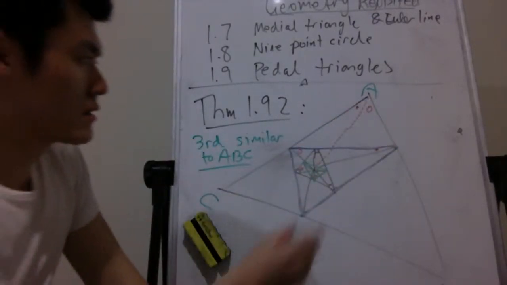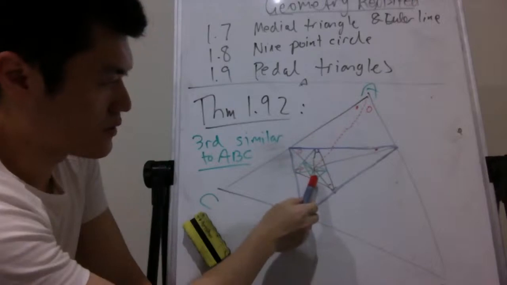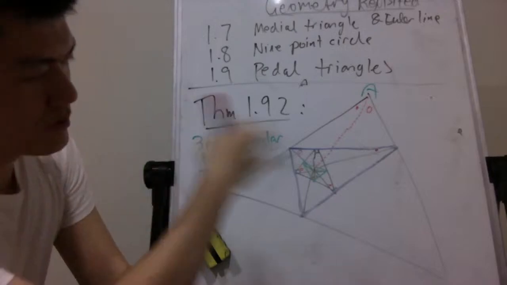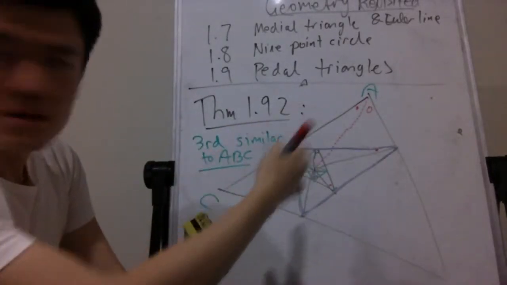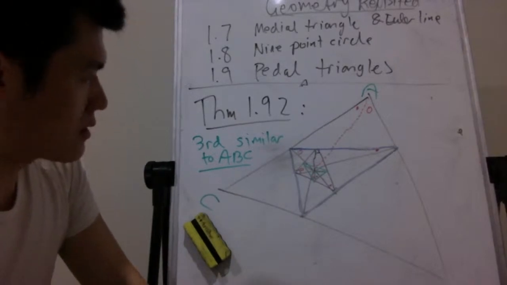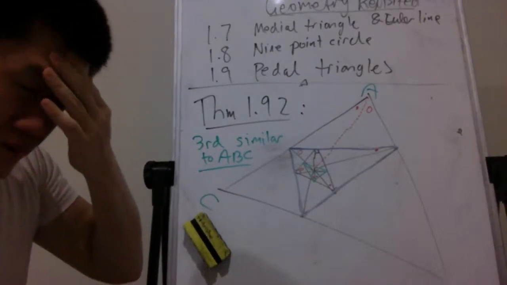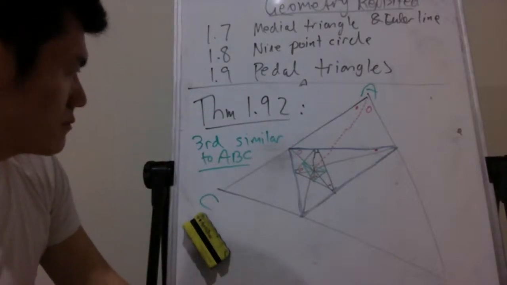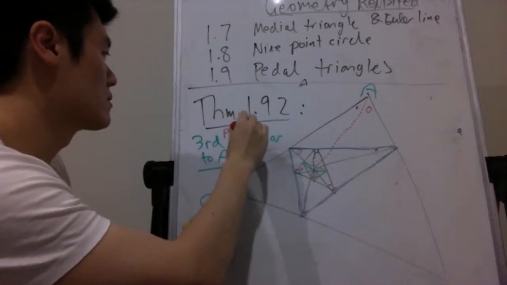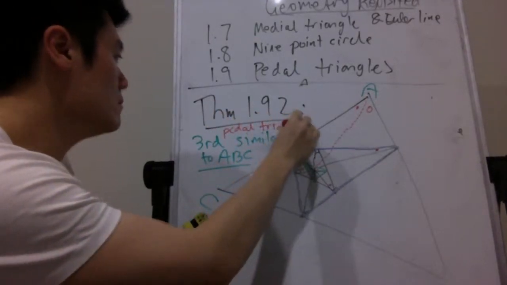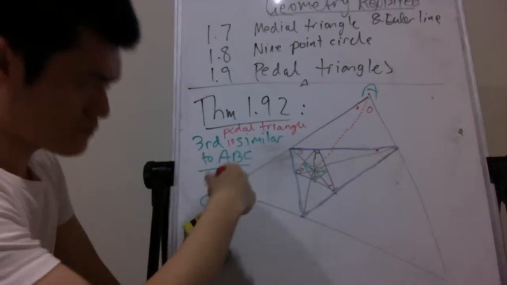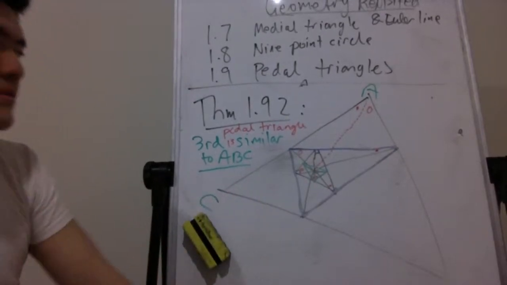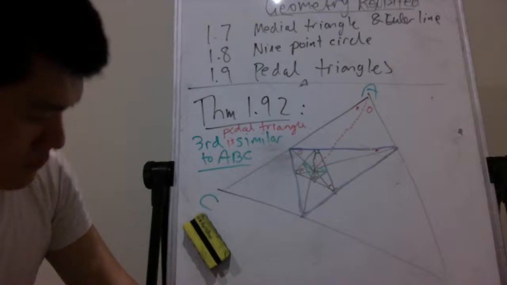And you'll see that the top angle A is equal to the bottom angle of the middle triangle. And so by some sort of symmetry, all the angles are equal to one of the originals. Yeah, that's pretty awesome. The third petal triangle is similar to the original triangle. So it seems to be for any point inside.